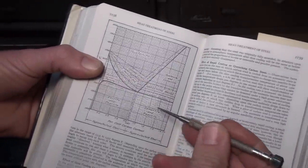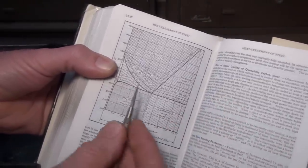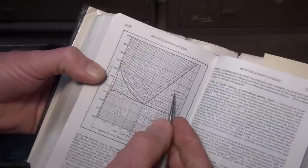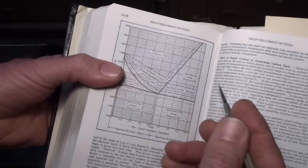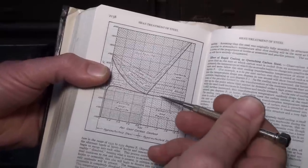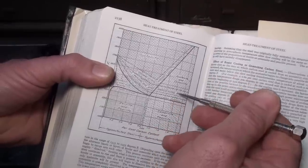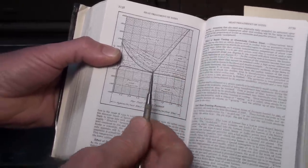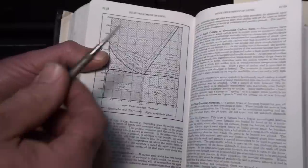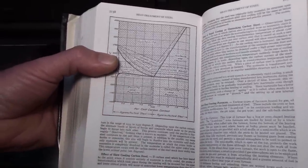As the temperature rises, this cementite and pearlite, once it reaches this lower critical point here, which is 1345, I think, 1345 degrees, starts changing over to something called austenite. And the higher it gets in this temperature range, the more this cementite and pearlite changes over to austenite until you get up into this range up in here, and it becomes entirely austenite. Now if you just reverse the process and stop heating it and let it cool down slowly back to room temperature, all this austenite that formed will convert back into the original cementite and pearlite, and you'll end up with some soft steel again.